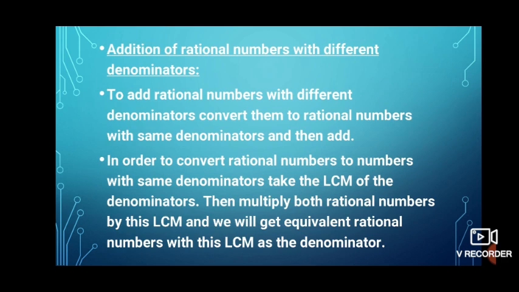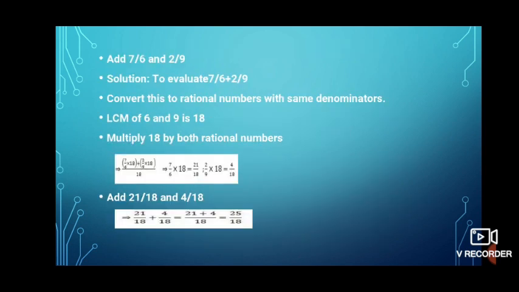Next, if we have rational numbers which have different denominators, then how to add those rational numbers? Means first we have to convert the denominators into the same by taking the LCM. After taking the LCM, we will multiply with that LCM to the rational number, and also we will divide with that number. Then we will get the same denominator. After getting the same denominator, as you already know how to do the addition. So here I will clarify that with an example.